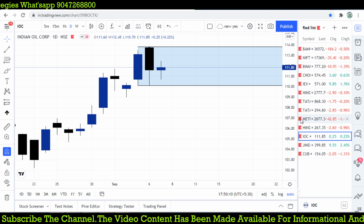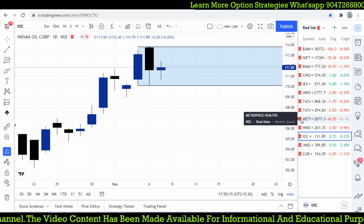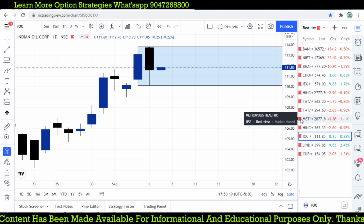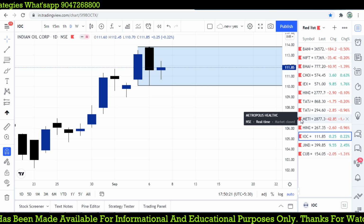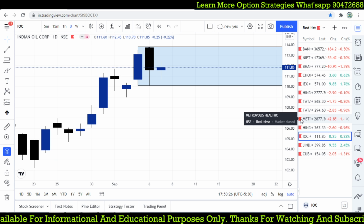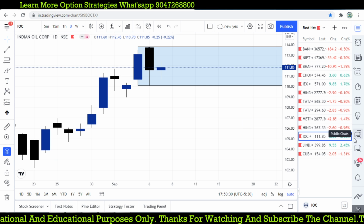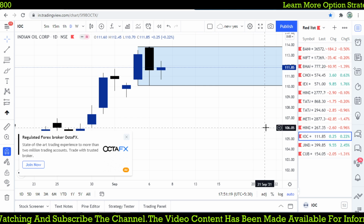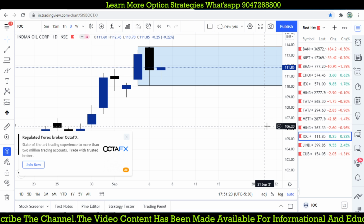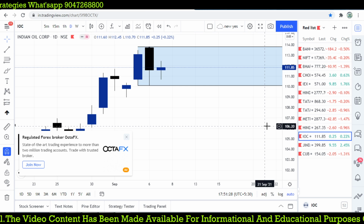Once we got 2 or 3 stocks that give a small movement, if you are an intraday trader you may book profit. If you are a positional trader you should wait for the target, because we are taking big stop losses. So if you take a big stop loss, you should wait for the bigger target. Based on candlesticks we do this kind of trading.